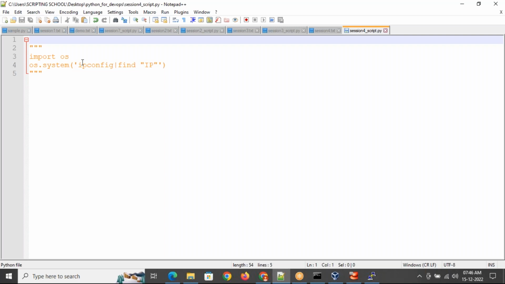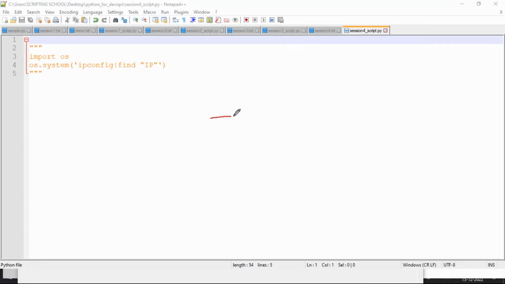First I want to write something like a distribution menu. In the middle of the page, I want to print some text, dist menu, and then the options 1, 2. So 1 for add user, 2 for delete user. Assume like that.